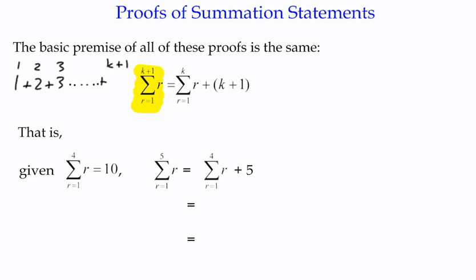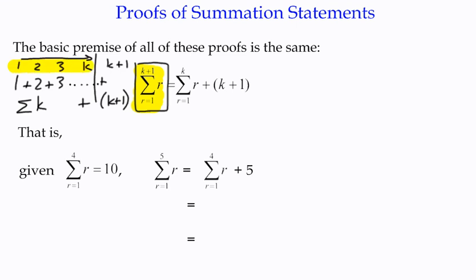Well, we know that it's the sum of all the values up to k, the kth term, plus whatever that k plus 1th term is, the actual expression for k plus 1. So we can say that the sum of terms up to k plus 1, we can break that up into two. That's the sum of all the numbers so far, which is the sigma up to k, plus the actual value you get when you put in k plus 1, the k plus 1th term in the formula.